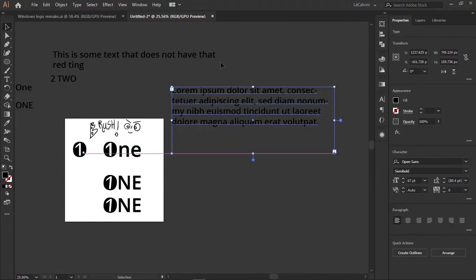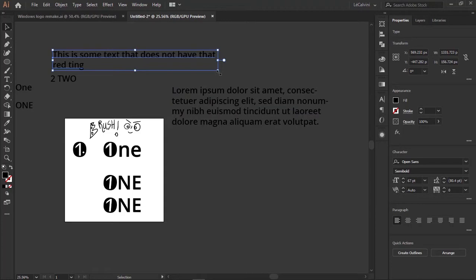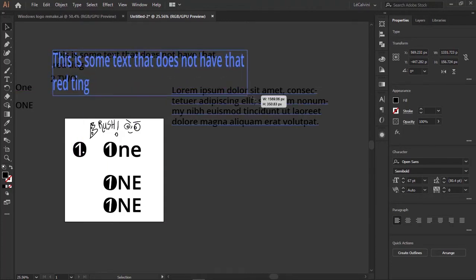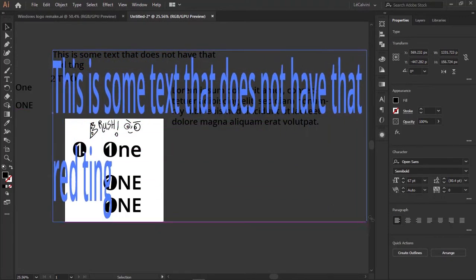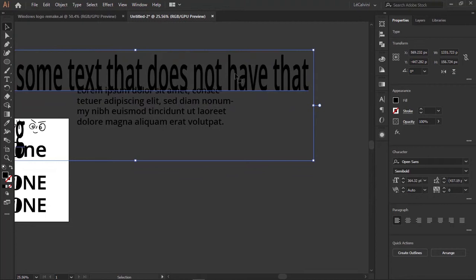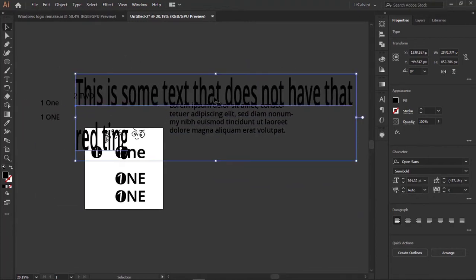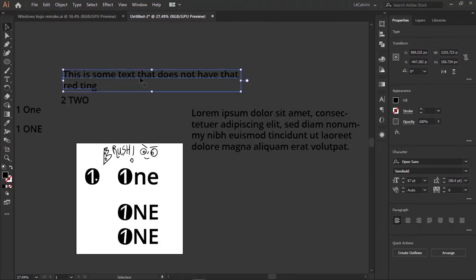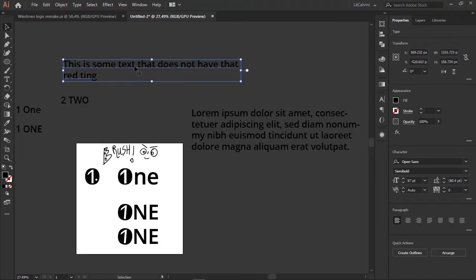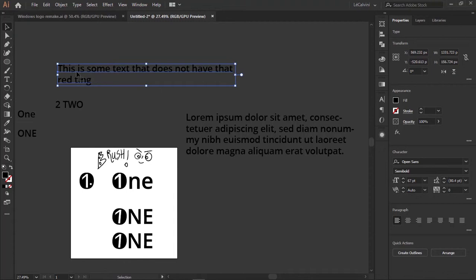But now take a look at this. If I scale this one, the text just skews. You could use that, but you do not want that, especially if you're doing a book or a magazine. Nope, you don't.